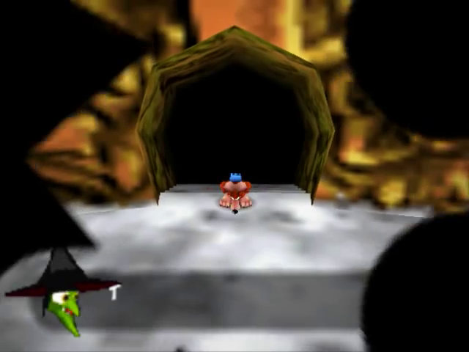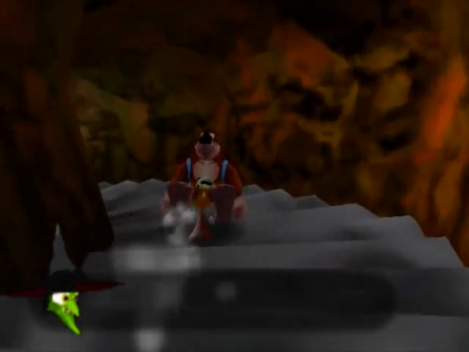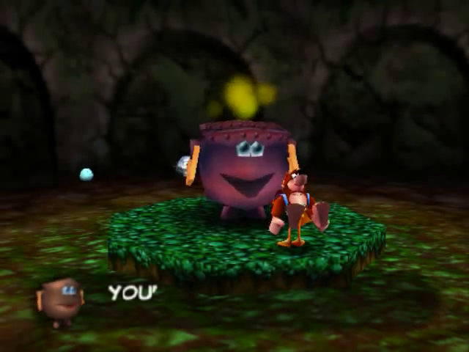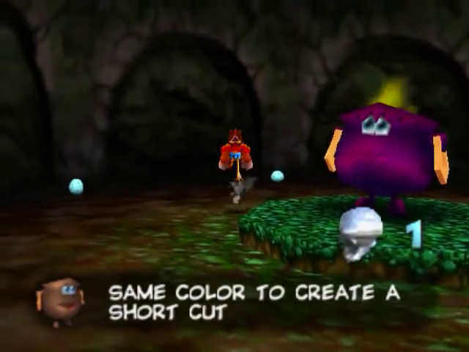Anyway, Grunty gives us some little rhymes. Pass and last, they rhymed. And I'll activate all of these for completionist sake. And we got another Mumbo token.